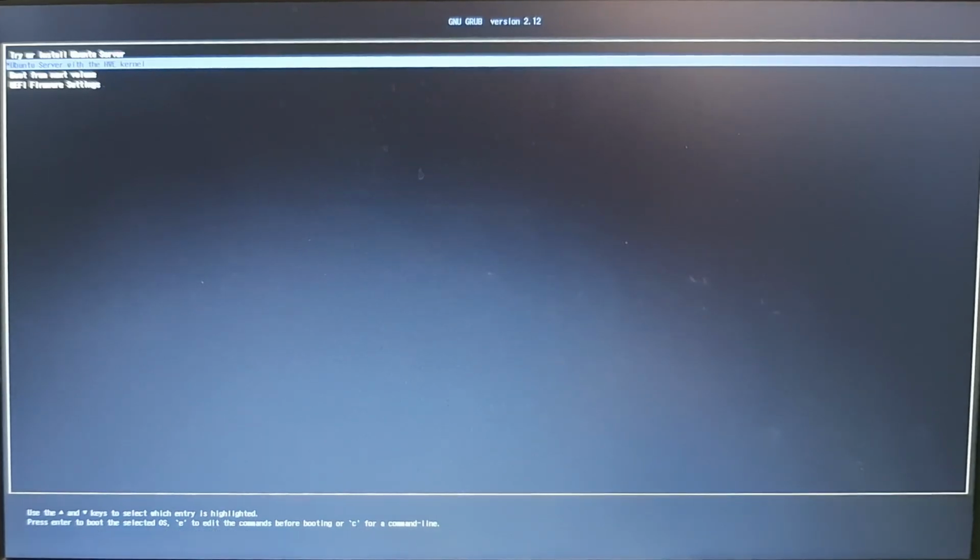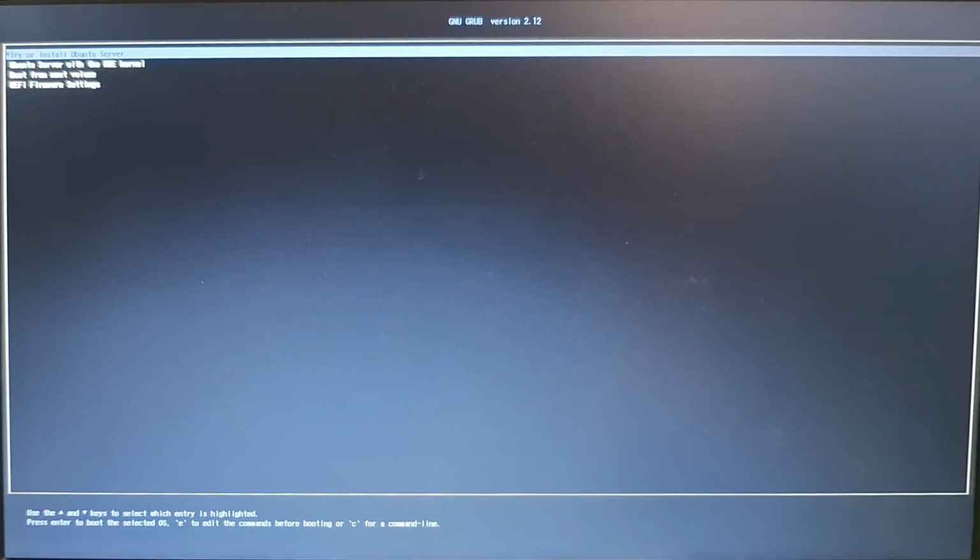Now you can see the OS installer is detected from the pen drive. Select the first option, try or install Ubuntu. Most of the steps will be similar to what we did in VirtualBox, apart from a few changes.